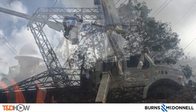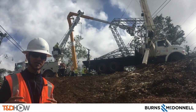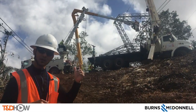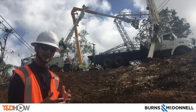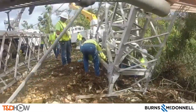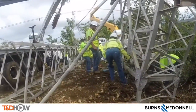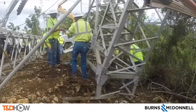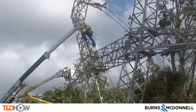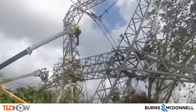In this situation they are replacing the base of the tower with a new one that we found on an additional section of the line. The crews are ready to lift the top portion of the tower to put the base of the tower together and finally complete the structural replacement. Here at the top of the hill you see workers working on the base of the top section of the tower for lifting, and we're also going to see some workers climb that top section to attach guy wires and the cranes that are going to lift it.